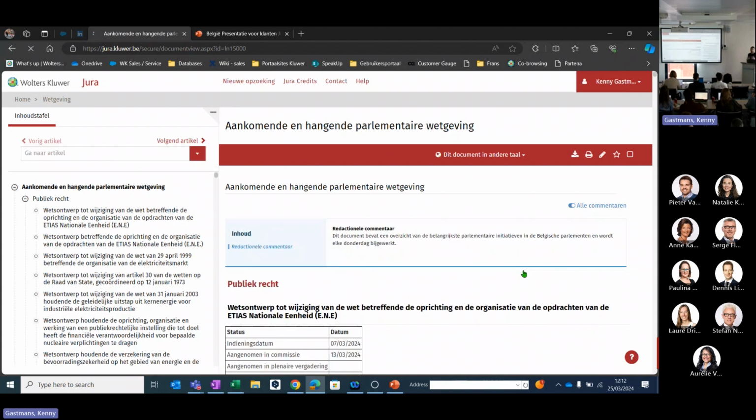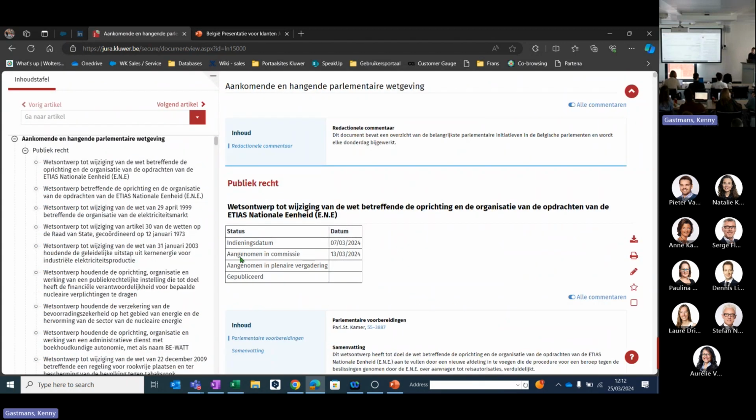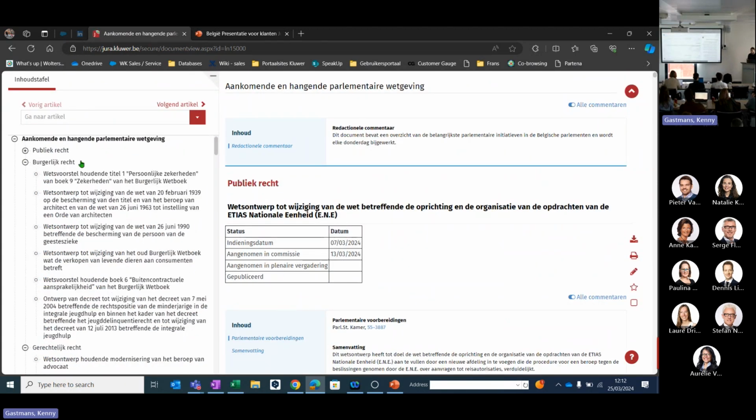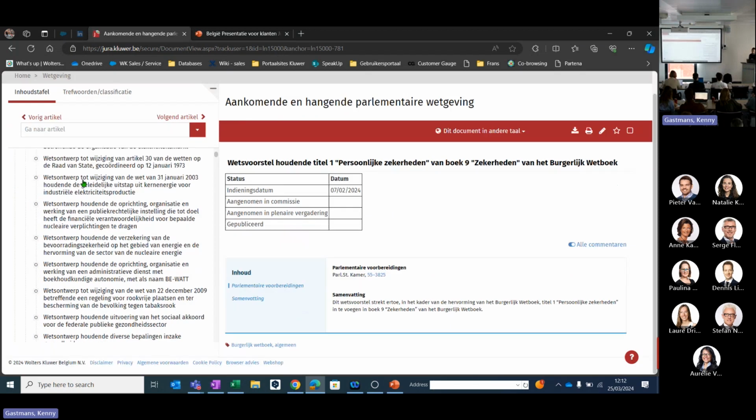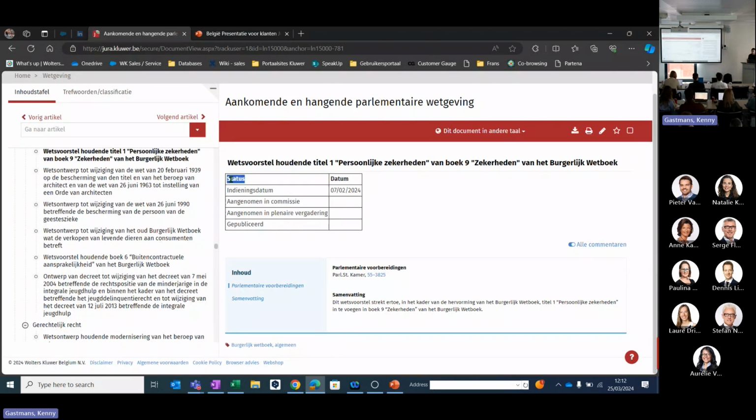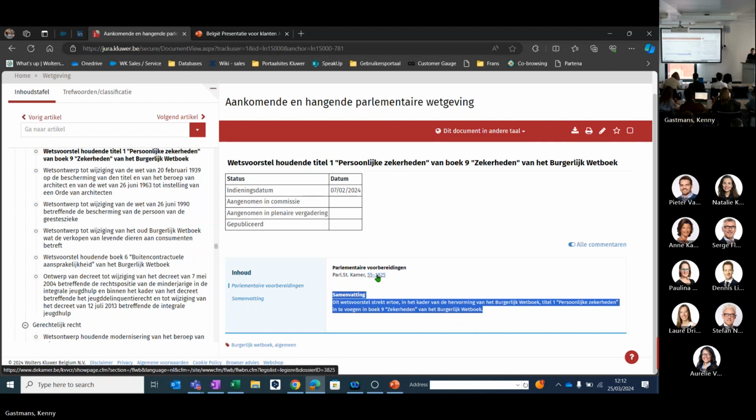That's the document you can use just to see on the left-hand side, for instance, civil law. Okay, the proposition of book 9, just click on it if you want to know more. And over here, you have the different statuses. Those amongst you who already know this document, a little summary sometimes, and a link to the preparatory work.